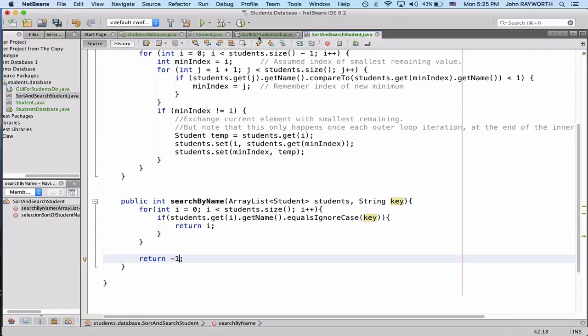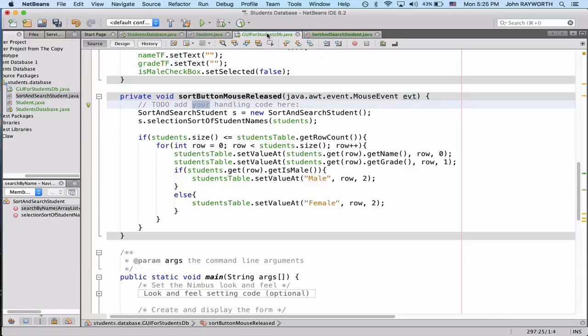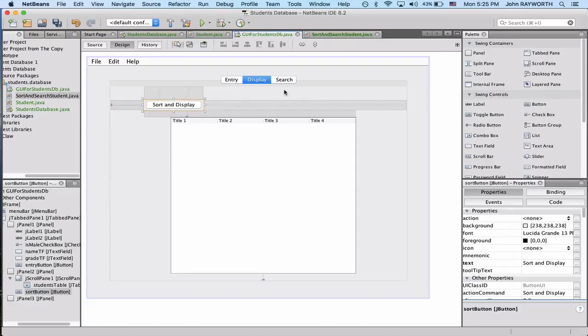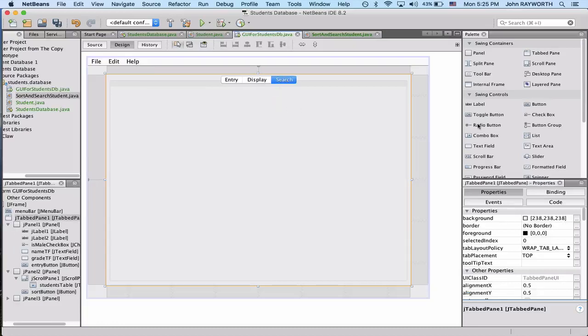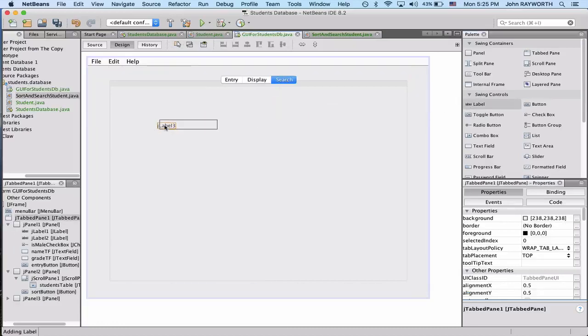So let's handle the -1 part first. Oh, we don't have anything here yet. So we're going to do the name we're looking for.